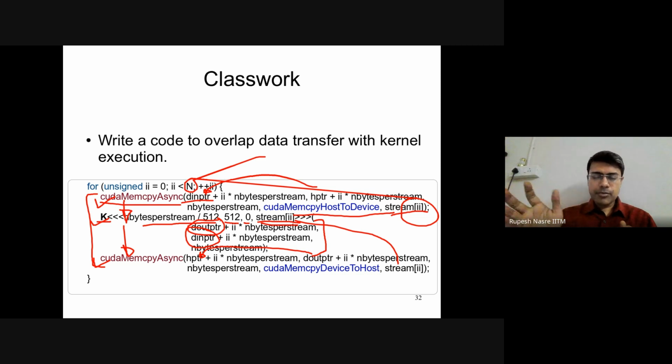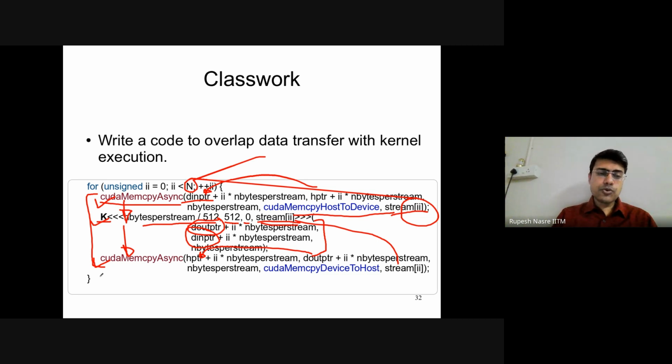At some point in time, either earlier or now, the GPU will start executing these three instructions. Once it gets over and the stream is empty, that means iteration I equal to 0 is over. At that time, CUDA memcopy is going to return because the copying is over. Okay. So iteration 0 is done.